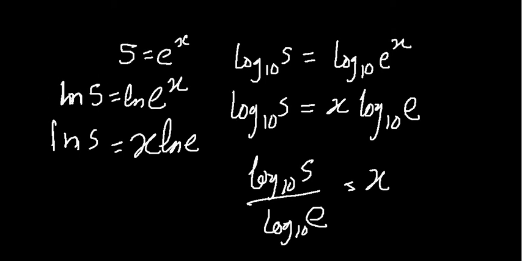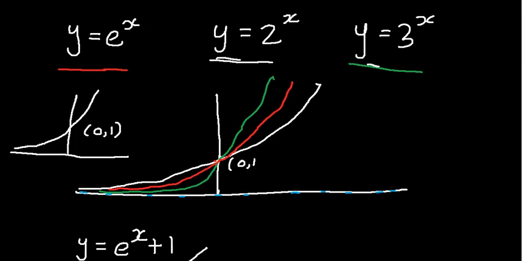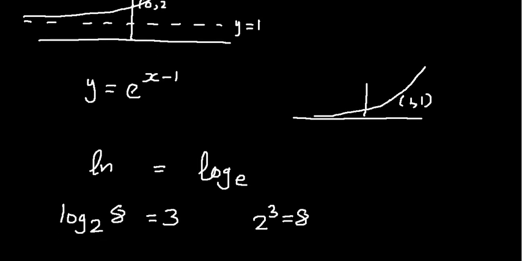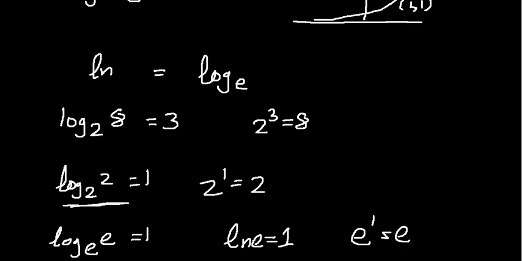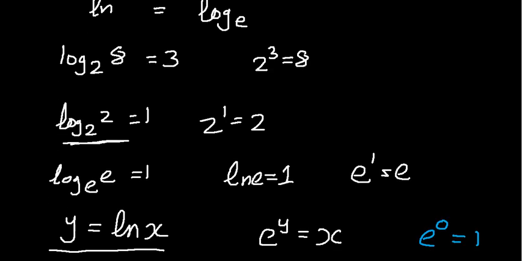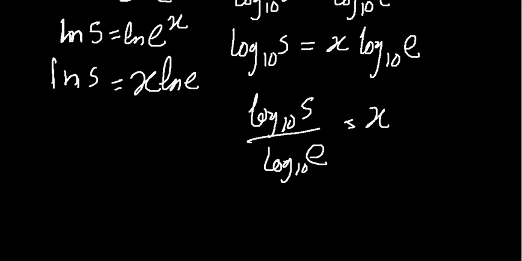We looked at that right at the start. I'll show you it here. If that's log base 2 of 2, it's equal to 1, because that's basically 2 to the power of 1, and that's equal to 2, if you wrote that in indices form. The same thing applies for log base e. Log base e of e is ln e, and that is equal to 1, because e to the power of 1 is equal to e.